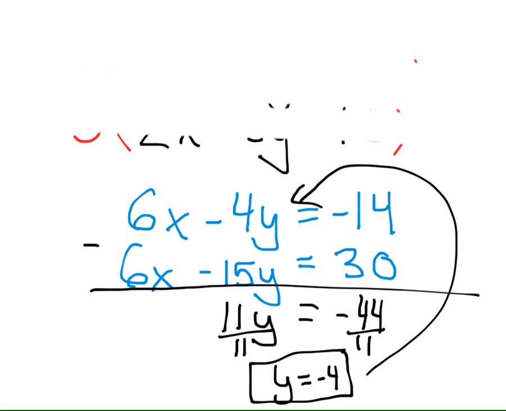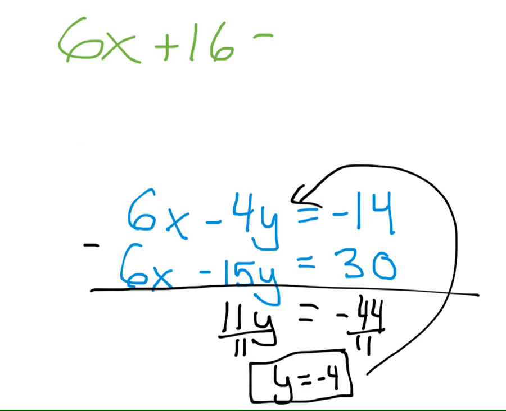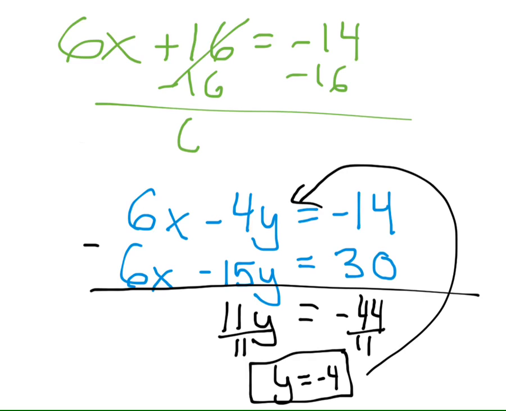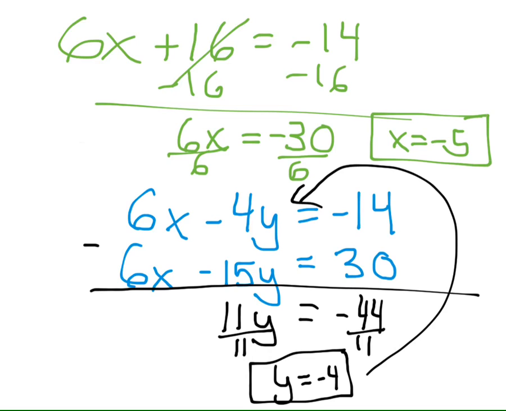And I'm going to write it up here. So I have 6x. It's a negative 4 or minus 4 times negative 4. Negative 4 times negative 4 is going to give me positive 16, and it's still equal to negative 14. Move that positive 16 over by subtracting it. I have negative 30 there. So I'm in debt 14. I take away 16 more, negative 30. And then divide both sides by positive 6. Negative divided by positive, negative 5. So I have negative 5, negative 4 is my solution.